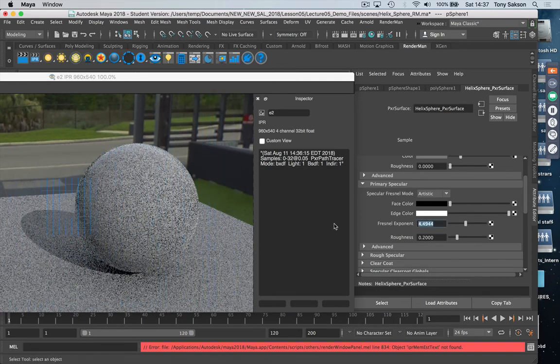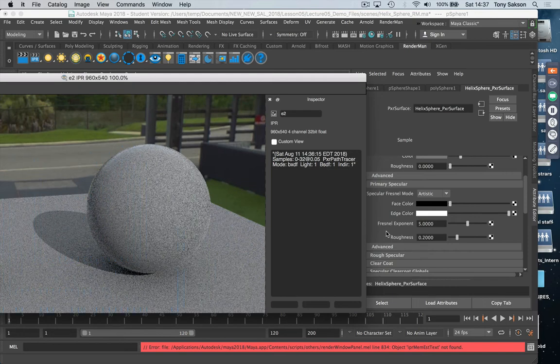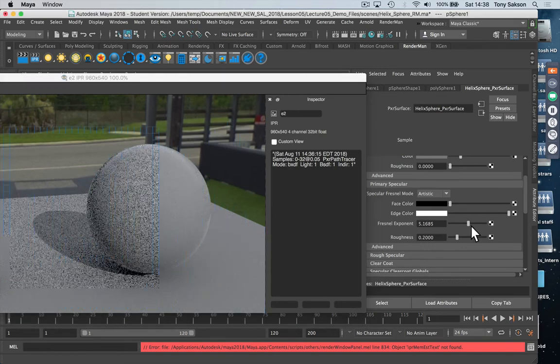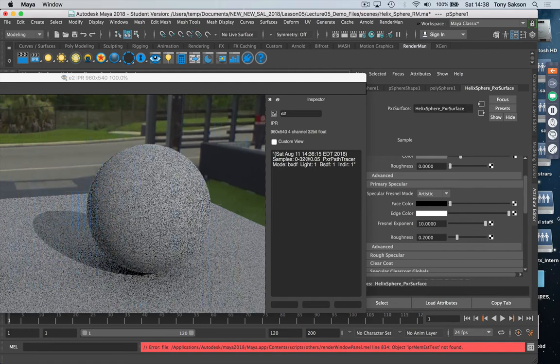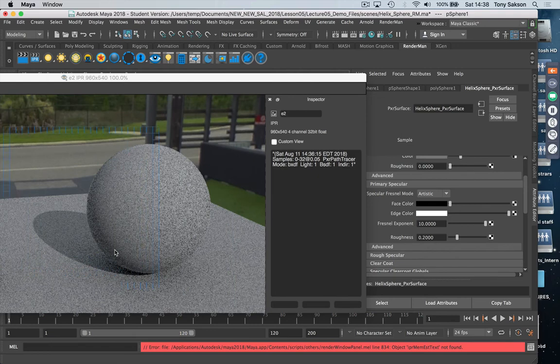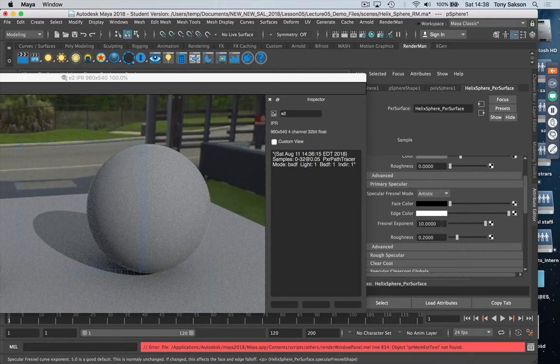They should, because they're the same material. All right, so notice that the Fresnel exponent at 5 gives you what most people consider to be an average level of reflectivity on just the edge. Notice that it falls off fairly quickly when it gets around towards the front. If you increase the Fresnel exponent, you're basically closing off that edge so that it gets smaller and smaller, and by the time you turn it up to like 10, it's almost non-existent. There might be a couple of pixels around the edge that are visible, but if you go any higher, you're just going to choke it off.